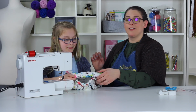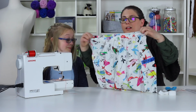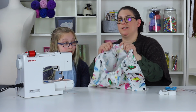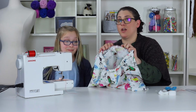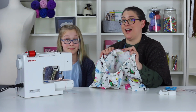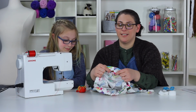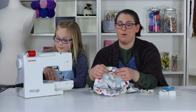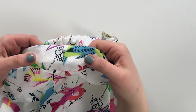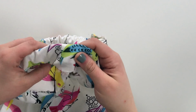Great. All right. Looks like everything fits really well in our casing, but we do still have this little opening here. So we're going to go ahead and sew the casing to the skirt so everything is fully attached. Okay, so we need to go ahead and attach the casing to our skirt. It's flipped up right now. You can see there's a big old opening there. That's not going to look very good.